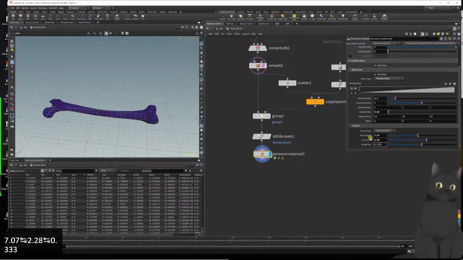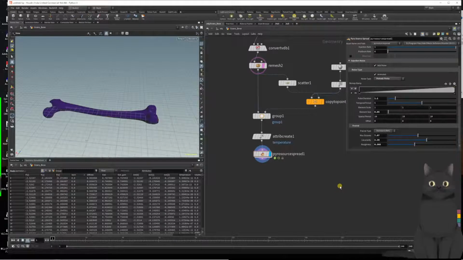Let's preview what we have here. Exactly around 300 frames to fill it up.